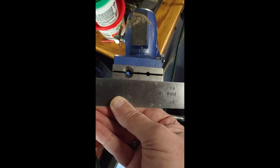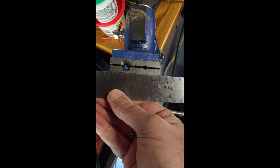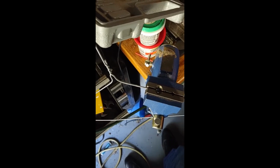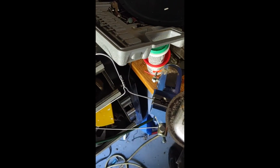Well, they say things like 79 centimeters, but I'm an old inch guy, and that looks like exactly 2.5 inches long. 2.5 inches is the number. You know what else is 2.5 inches? My vise is 2.5 inches. So I am just going to cut this off exactly as long as my vise. You know, I know this is kind of a redneck repair, but you guys didn't buy an inflatable hot tub because you were rich, right? So let's just go for it.